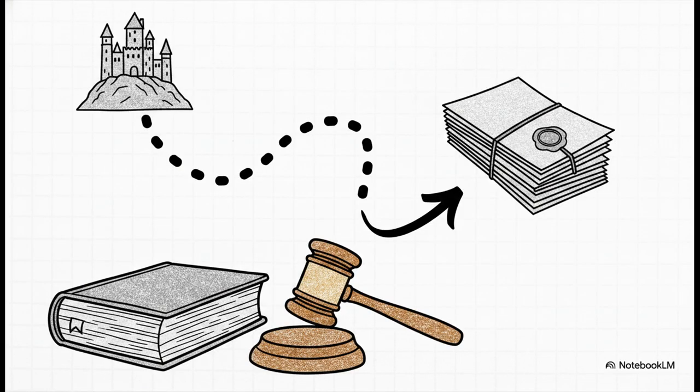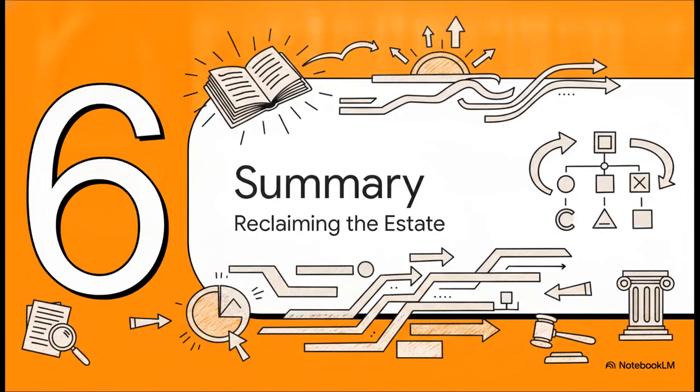The real kicker here is the historical legal precedent the source texts cite to legitimize these public record filings. They rely heavily on the authority of the original 1860 constitutions and the 1793 Supreme Court case Chisholm v. Georgia, which deals with sovereignty. By filing these documents, the text claims adherents are even reclaiming ancient estates, such as the Kingdom of Armorica. And finally, Section 6, Summary, Reclaiming the Estate.